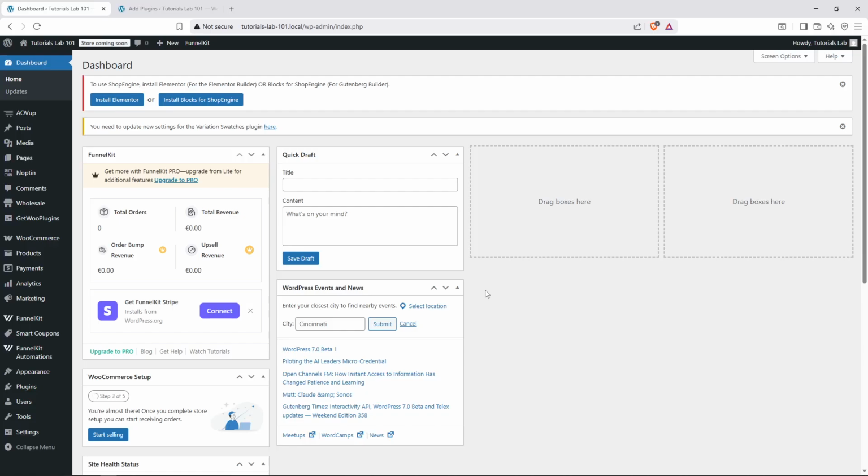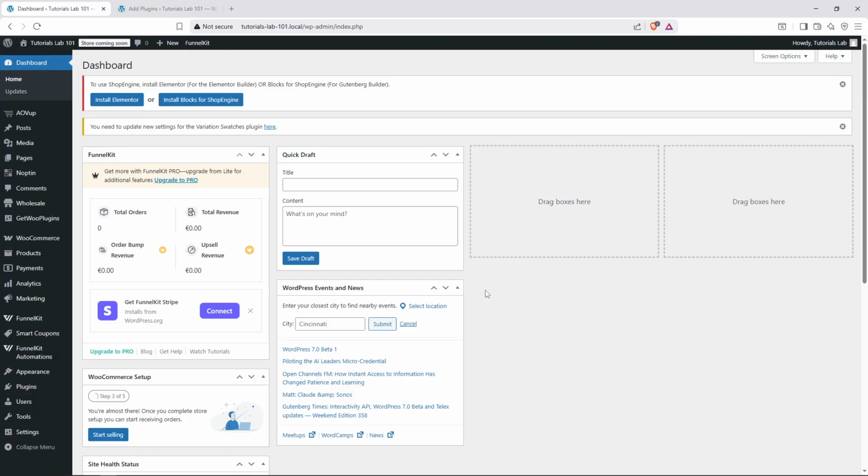Welcome back, everybody. Today, I'm going to teach you how to create multi-dual color swatches using the WooCommerce Variation Swatches plugin. This is incredibly useful if you're running an online store and want to display product variations like color combinations in a visually appealing way, making it easier for customers to see exactly what they're choosing.